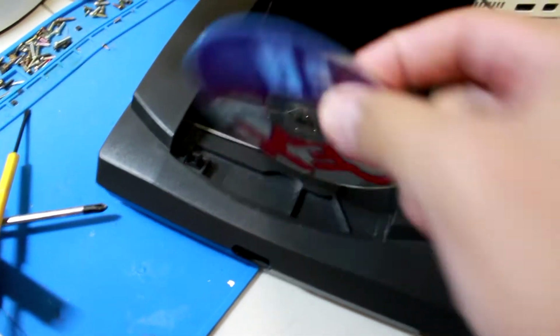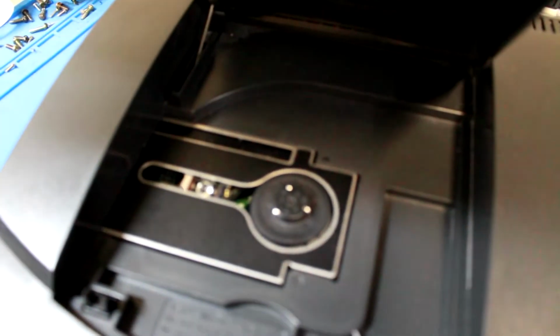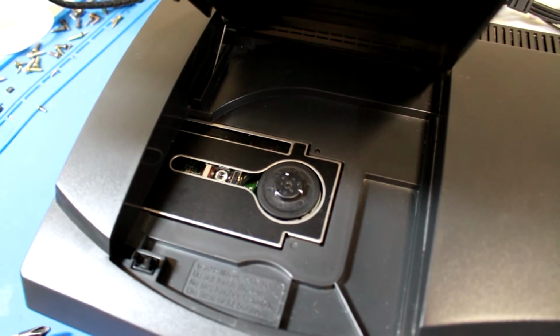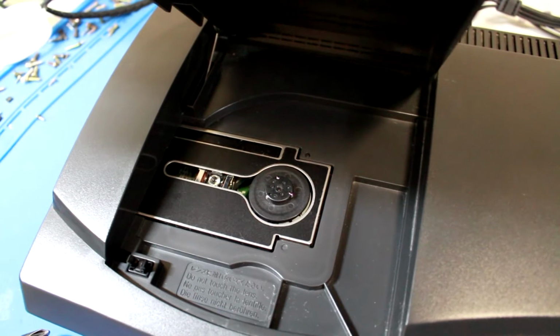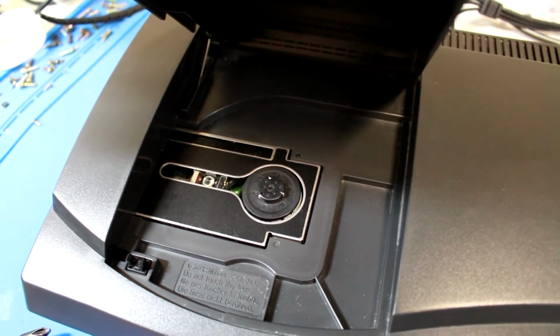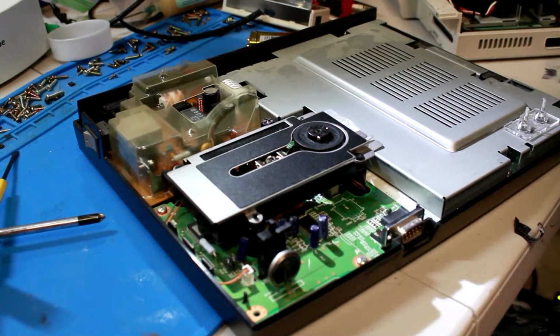You'll see. It's trying to read, but the laser is in the same position. It doesn't matter if I move it manually or not, it'll stay in that position. So what I'm going to do is open this bad boy up and force that laser to move. I'm going to force the motor by using a 9-volt battery. Let's try that now. This is a fairly simple and straightforward process.